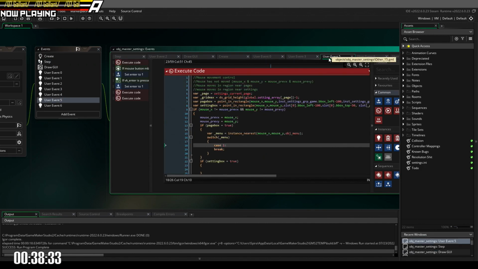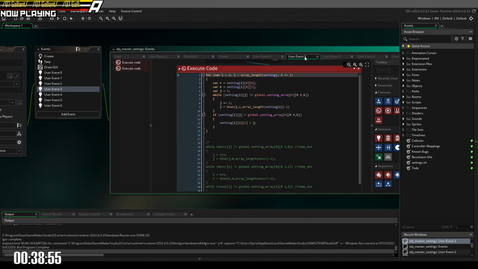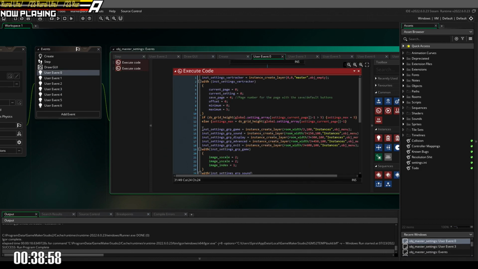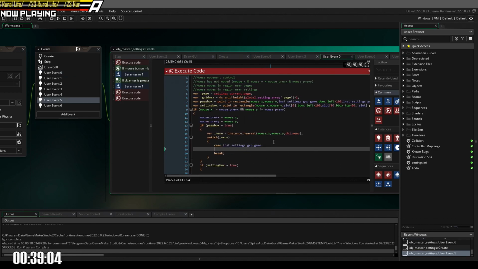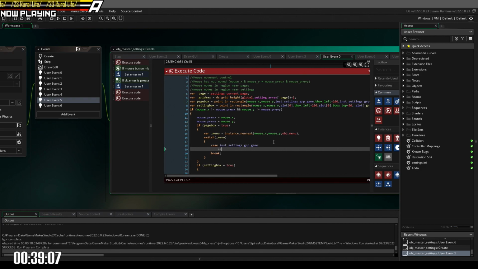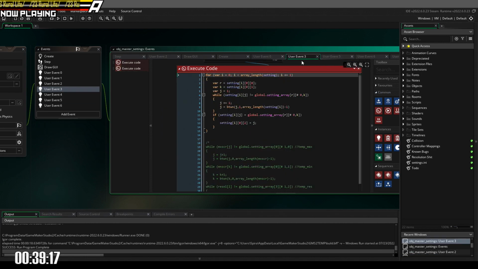Alright, back to what I was doing here. So in the case menu is that... in the case the closest menu object is inst settings group game, we get settings current page is equal to 0.